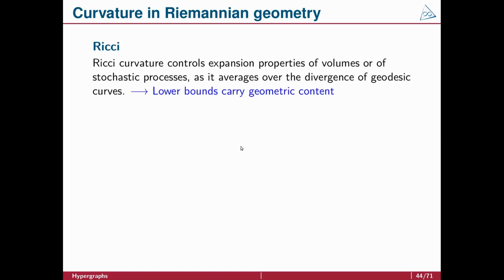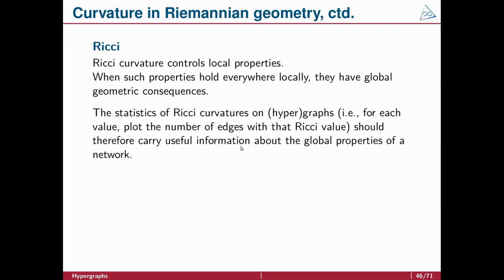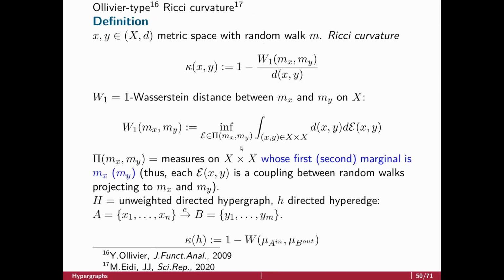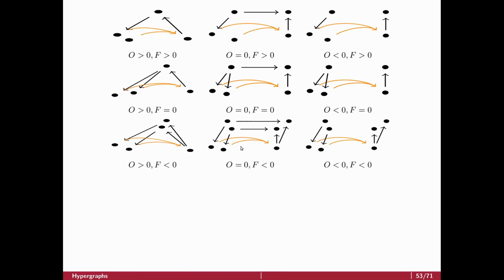graphs. Let me be brief here. We just look at two types of curvatures. On one hand, you have the Ollivier curvature, which is related to the volume growth. If you have vertices, or hypervertices, and look at their neighborhoods, you just record how much they overlap. The more overlap they have, the more positive the Ollivier type Ricci curvature is.